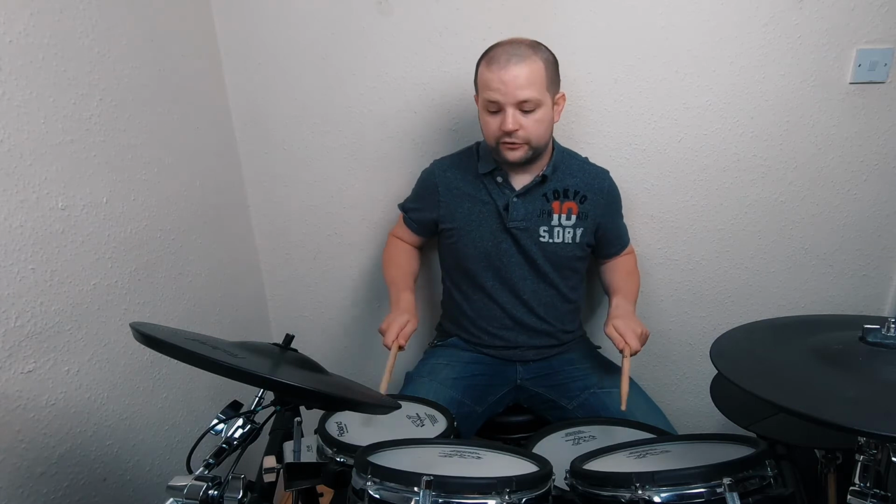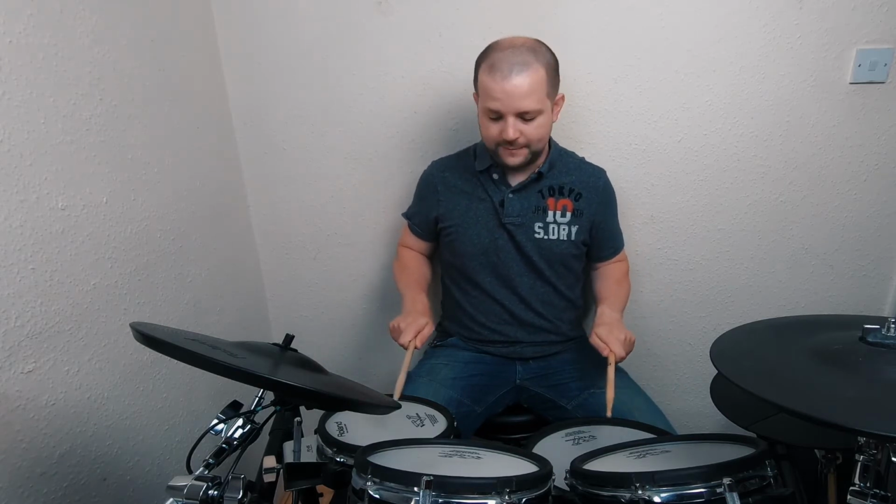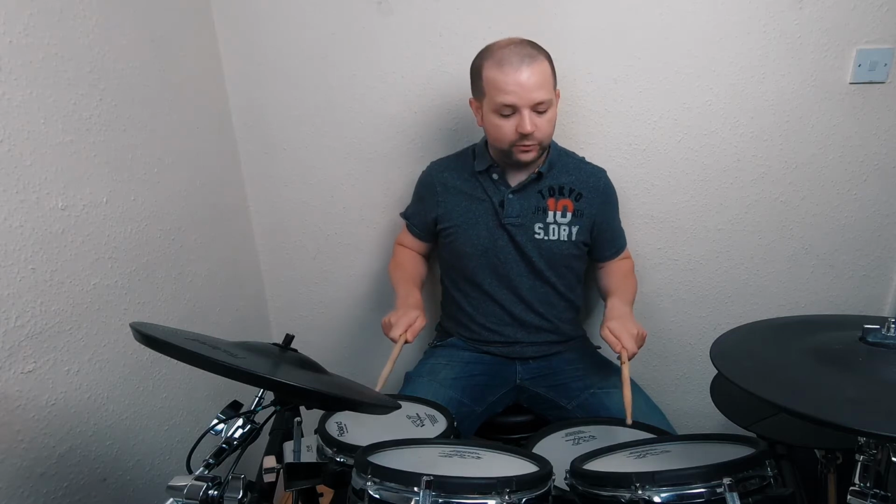When you're playing unison notes, try not to flam the notes. So we don't want the sticks coming down one after the other. We want them at exactly the same time. How do you do that? Rather than thinking about the sound, focus on the height of your sticks. Try and keep them at the same height. It also helps if you've got your toms and snare drums roughly the same height as well. That way you won't get natural flams coming off the two drums. Here's what it sounds like.